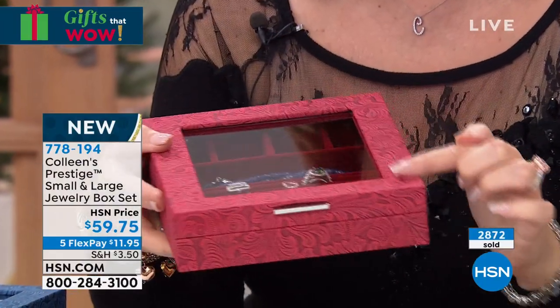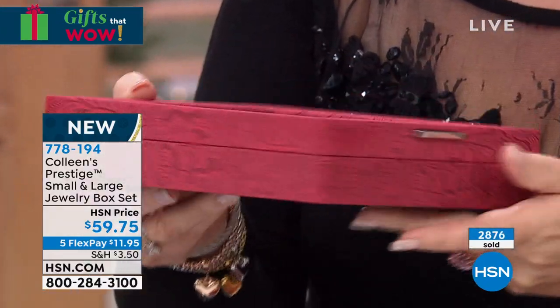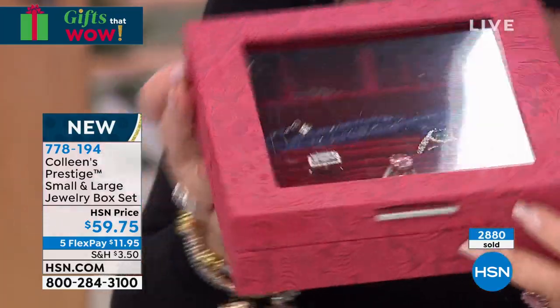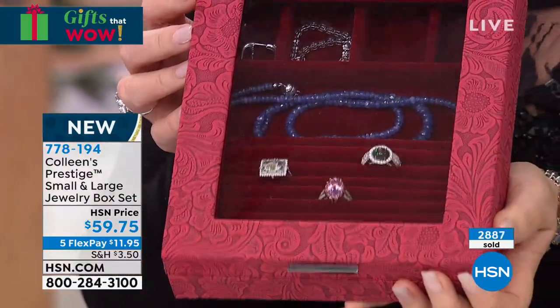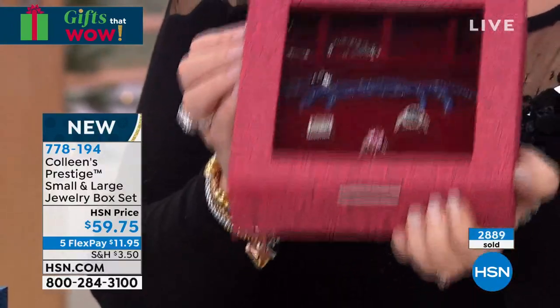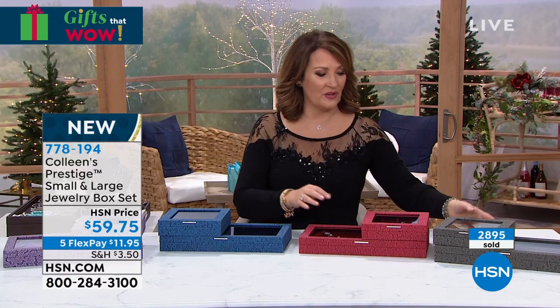I love this new kind of, it looks like a Boss embossed faux leather. I was saying it reminds me of a Patricia Nash bag. It looks so cool. So you have that. But most importantly, you have something that will help you enjoy your jewelry more. That is the key. You will never, ever have to polish your silver. Ever.